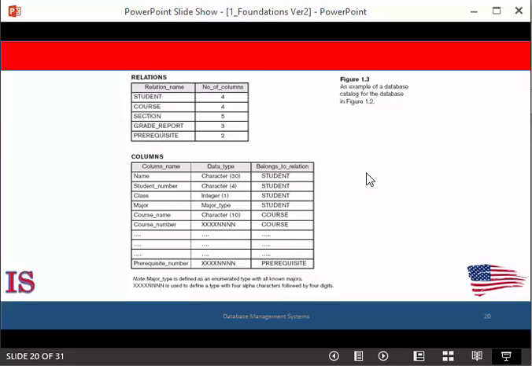So you see that these structures are in the relational database model. And so as a result, when you're writing the code to access this, one simply has to specify, I need the name out of the student relation. I need the major out of the student relation. Or I need the course name out of the course relation. You don't have to specify how to find that information on a storage device.